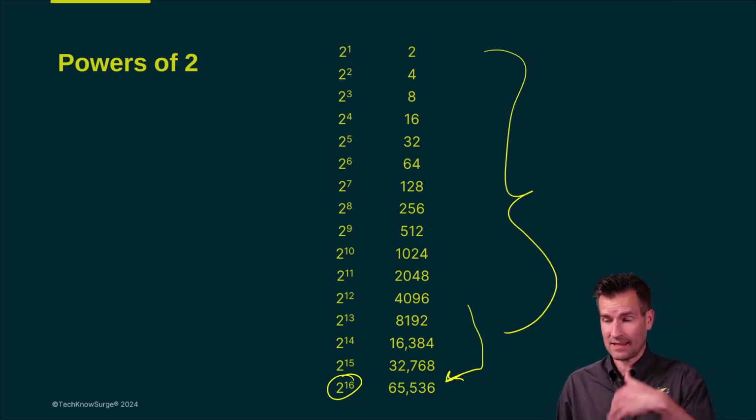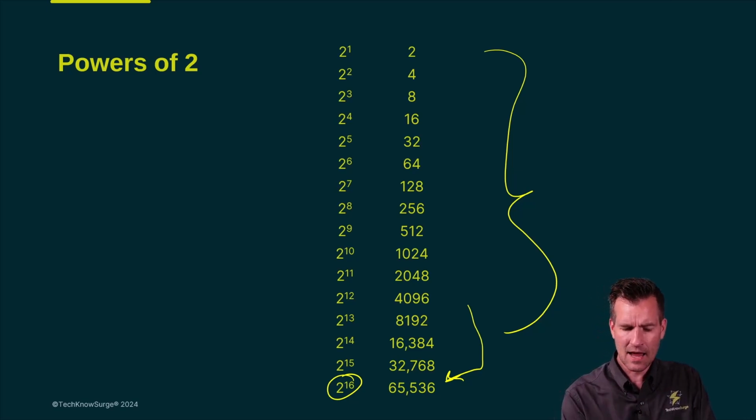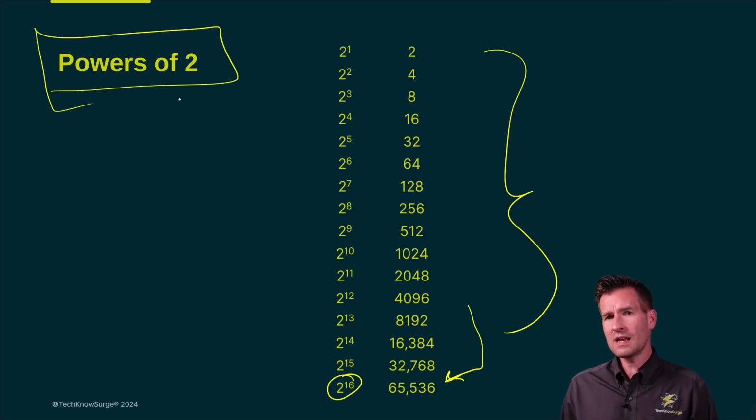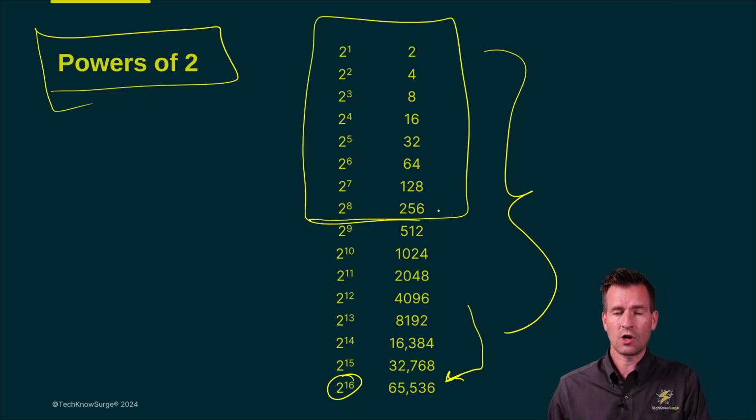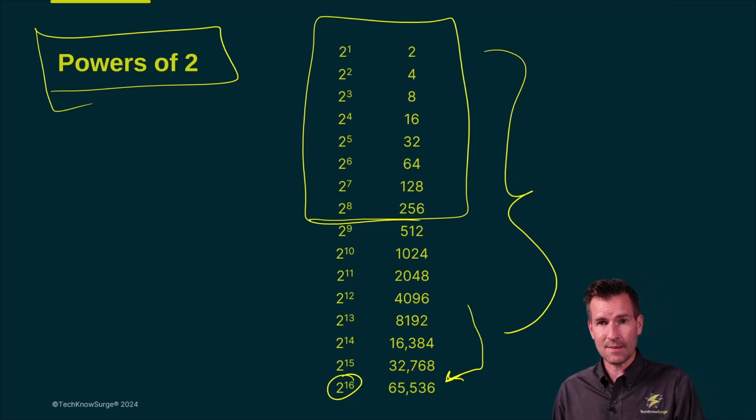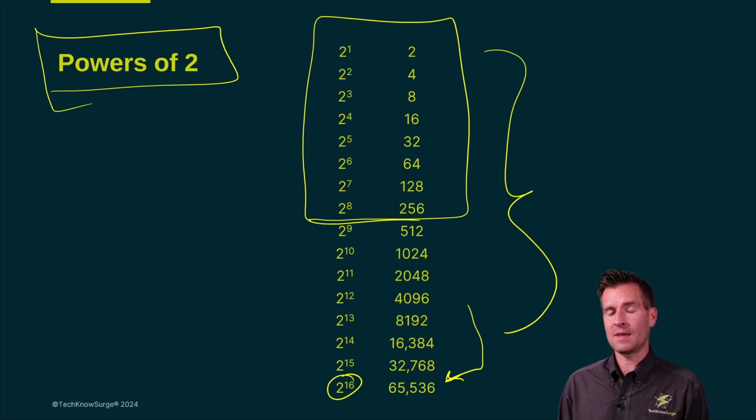In addition to that, it can keep going. So you'll still see these numbers, the powers of 2, which is a lot of times why we see these strange numbers pop up on our computers, because it's calculating a lot of the information that it has with these powers of 2. So you need to be familiar with these, especially the first 8. These are going to be something that you're going to encounter a lot, especially if you're getting into subnetting or working with certain types of processing. Certain programs will have limits that you'll see here. And so you'll see it a lot, and it can be applied in a lot of scenarios when it comes to working with computers.